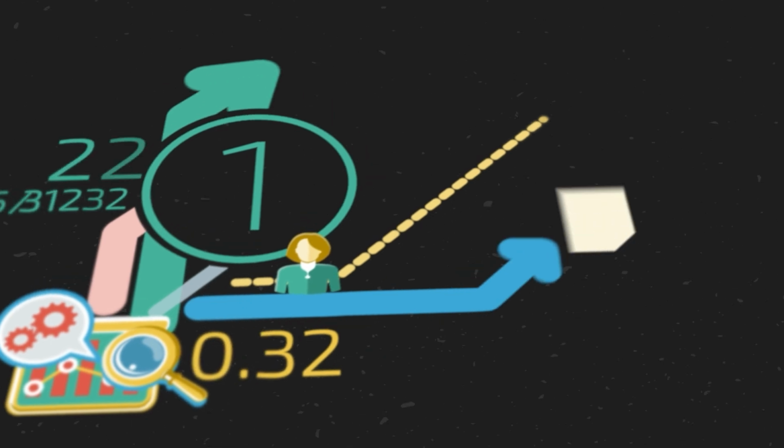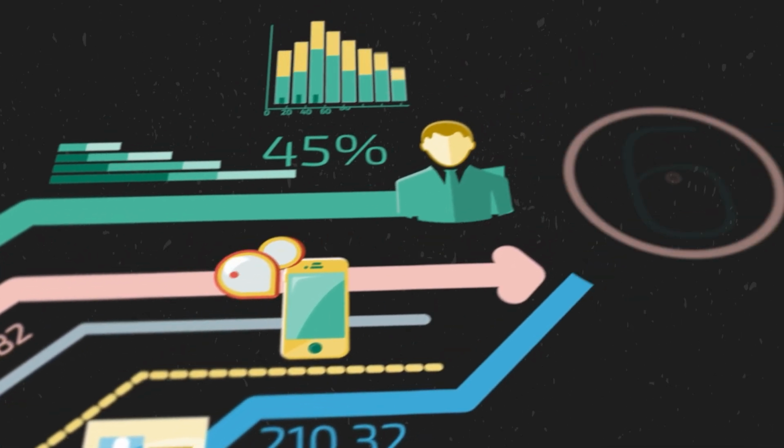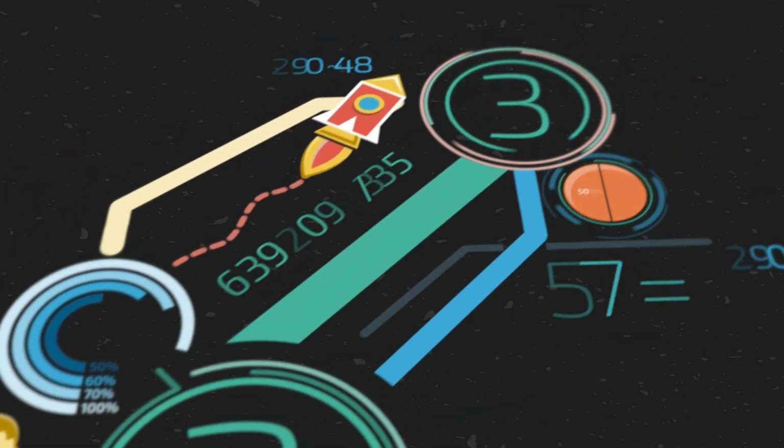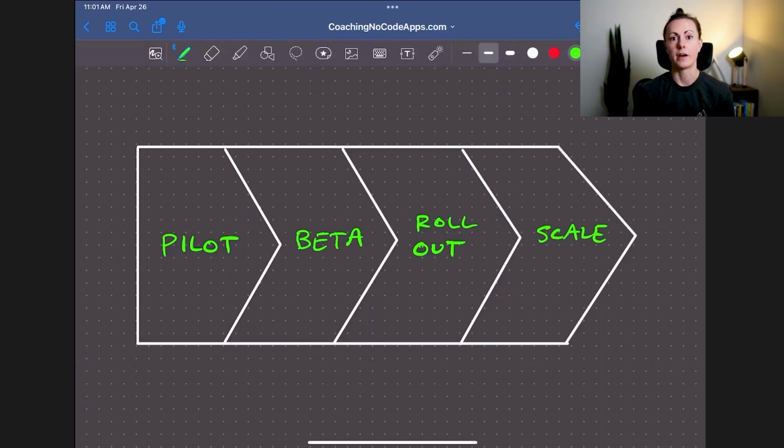So if you take the app idea you have now and think of all the features that you have envisioned it having, you need to place all those different features into those different stages and put them where they would be most applicable based on the different goals of each of those stages. Okay, so here we have those same 4 stages. Let's dig into them a little bit more so you can start to separate your features into those different stages.